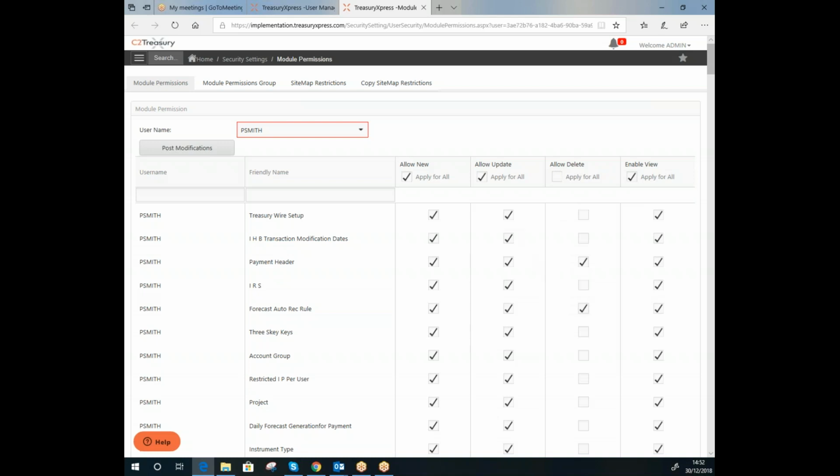I might decide that he's not allowed to update certain modules, or he's not allowed to view, update, apply new, or delete.